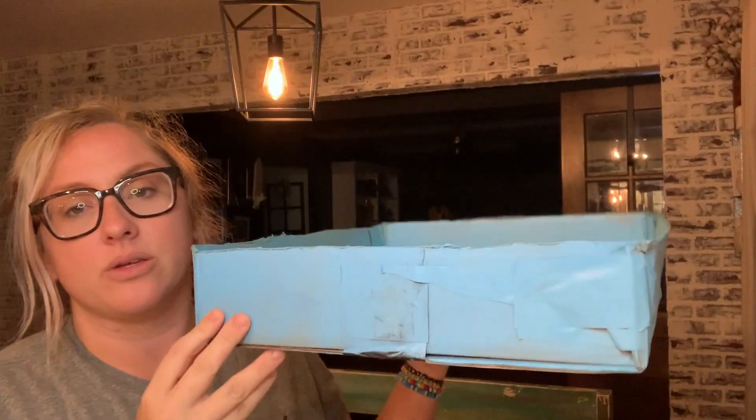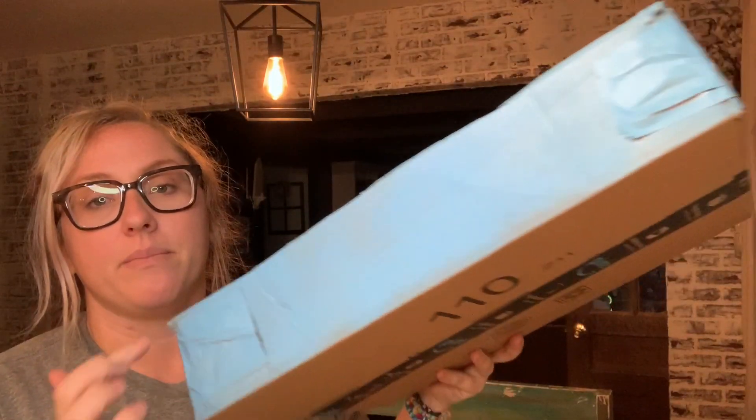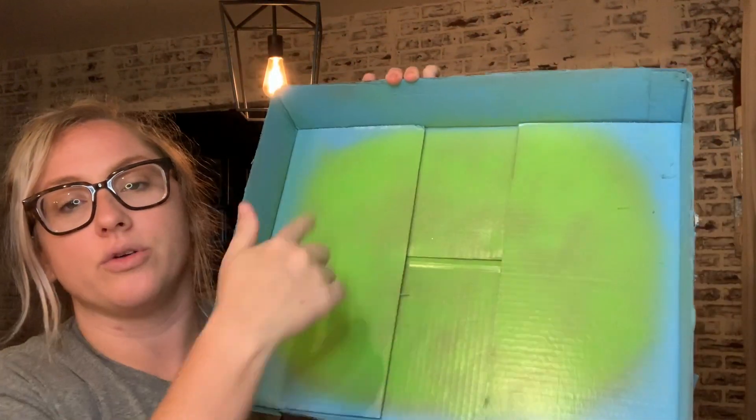Lincoln said he wanted his volcano to be like an island — that's the kind of volcano he wanted to make — and he wanted it to be surrounded by water. So I went ahead and spray painted his little box blue for ocean, and then just a little bit of land. Later in the week we'll find out exactly what type or shape of volcano they decide to do, but I wanted to get those bases ready to go.